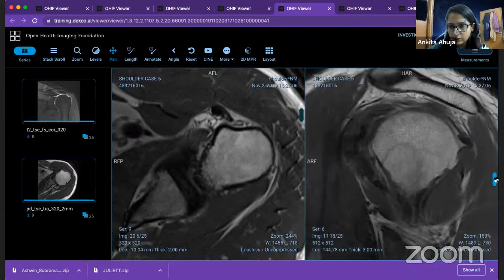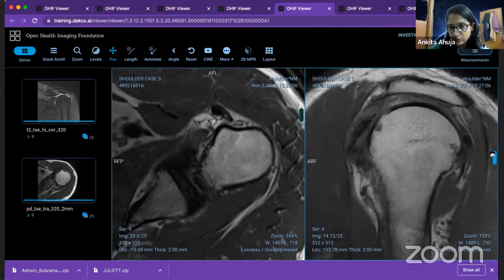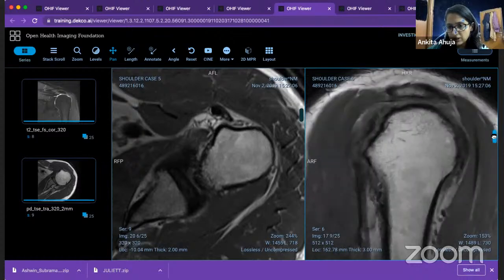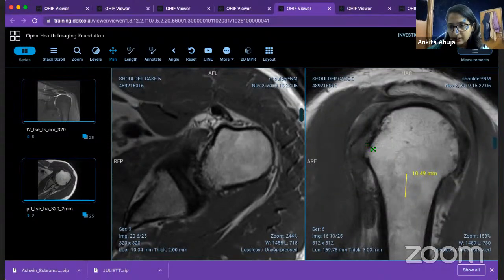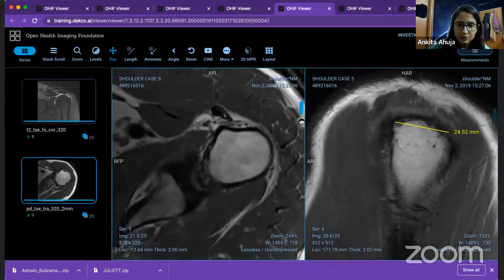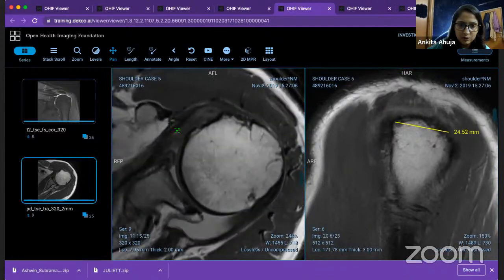So if you see on your sagittal weighted images, this is your multipinnate subscap. And as you come towards its insertion, there are these superficial fibers which are coming and inserting, but there are no deep fibers. So this is like a partial thickness deep subscapularis tear. So again, I'll show it to you on axials. So these are the superficial fibers which are going across and attaching, but the deep fibers are completely torn.